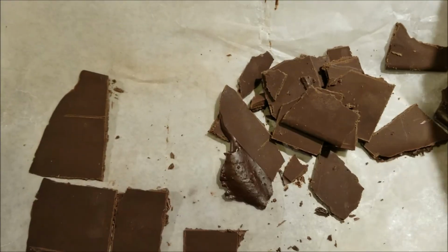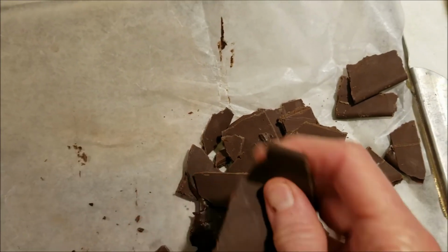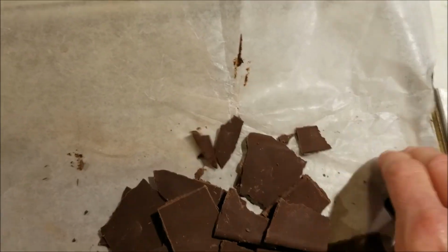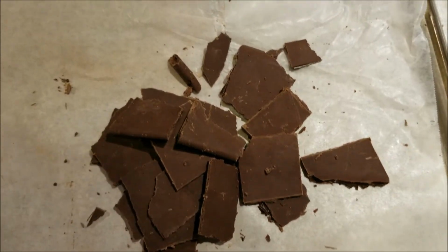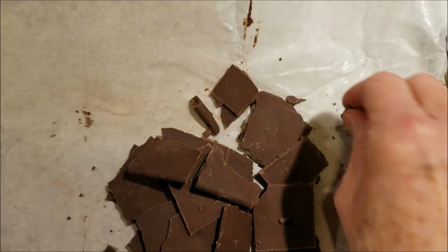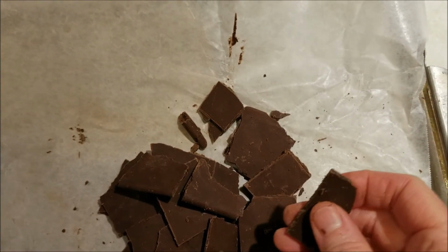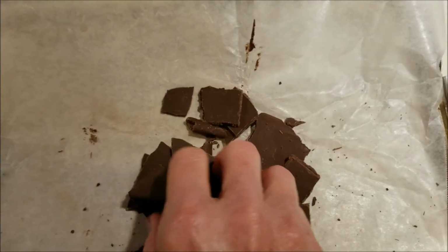All right, let's get another little jar. Remember, we started with 2 cups of chopped chocolate. We should end with 2 cups of bark. Let me have a taste of this. I haven't tried this for a long time. And is there enough coffee in there? Yeah, you could put in even a little more coffee, I think. That's good.